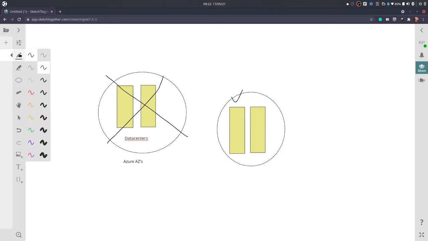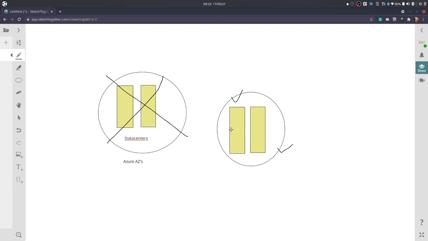For example, if one of the AZs goes down, we have another AZ up and running. Each of the AZs has a constraint that they should contain at least one data center. Like at least one data center should be in a zone to be considered as an Azure availability zone. So we saw that if this AZ goes down, we have another AZ, right? And this contains multiple data centers, so we can go ahead and deploy our resources across multiple AZs, right?